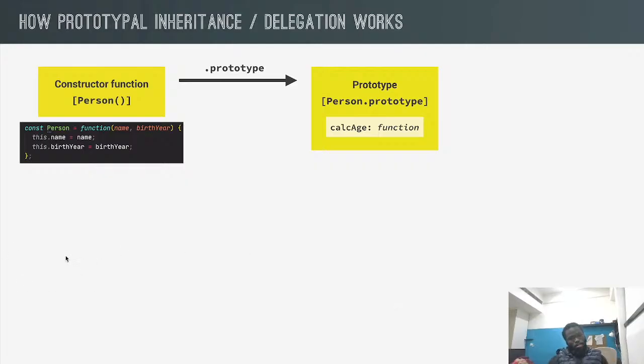So here we are attempting to call the calcH function on the Jonas object. However, JavaScript can actually not find the calcH function directly in the Jonas object, right? It is simply not there. And we already observed this behavior in the last lecture. Remember that? So what happens now in this situation?